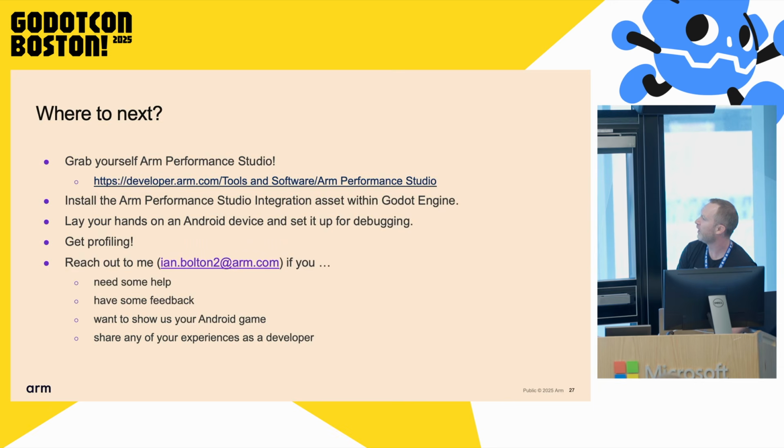And that is the end, and I've done that in about 20-ish minutes, which means I've got time for questions, I think. So what to do next? Nobody had used ARM tools before, apparently. Well, now you can all grab this. Whether you've got an Android device or not, at some point you're going to lay your hands on an Android device. Maybe a parent, maybe a grandparent, maybe a relative. Borrow their device and say, I'm working on a game, I want to see what it looks like on mobile. Come on. So if you want to see, borrow their phone. Get the debug settings, USB debugging, plug it in, export.